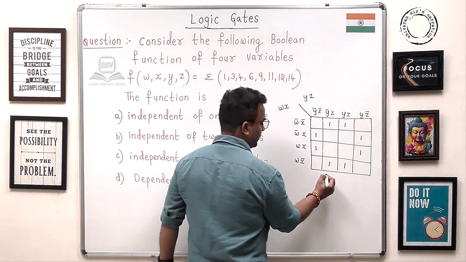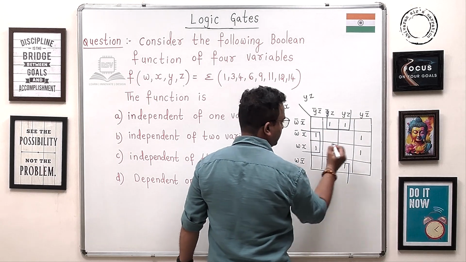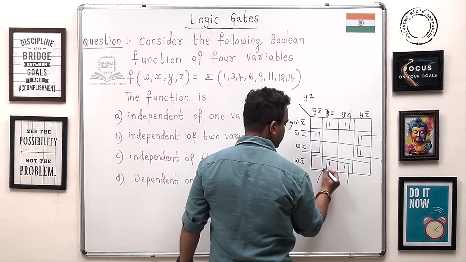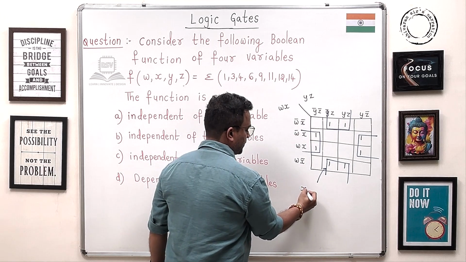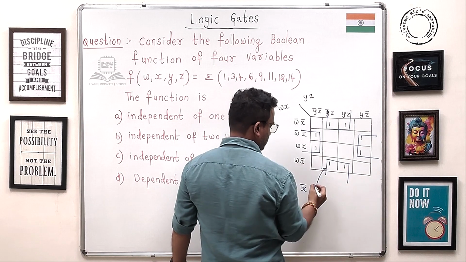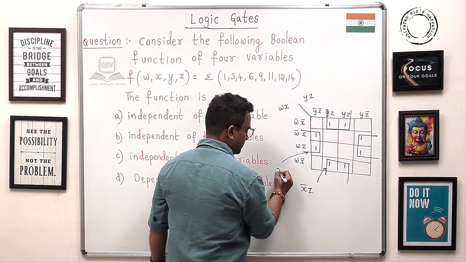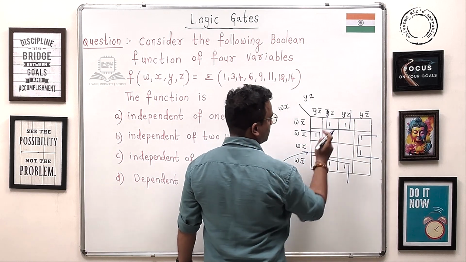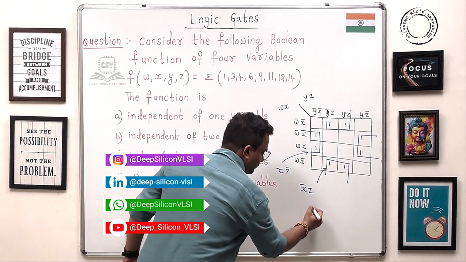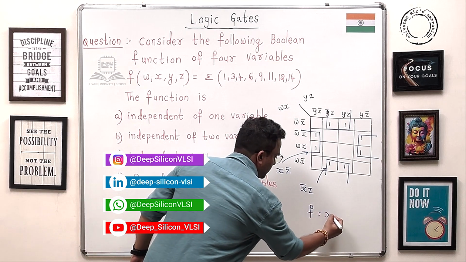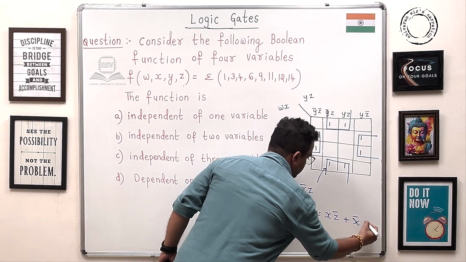This one, guys, we mapped into the K-map, the graphical representation. Now, if you want to simplify, there is a quad here. Similarly, there is a quad here. For this, the expression is wx bar, w bar x bar; you will get x bar. And from here, z. Similarly, for this quad, x and z bar. Hence, guys, the final expression f is equal to x z bar plus x bar z.